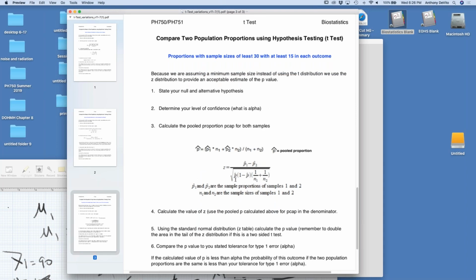And then down here, we're going to just simply fill in each of these. Oh, excuse me. Then on the bottom, you're going to use the pooled proportion. And what's the pooled proportion? The pooled proportion, see this P doesn't have a 1 in front of it or 2, is P1 times N1 plus P2 times N2 divided by the sum of the two sample sizes.